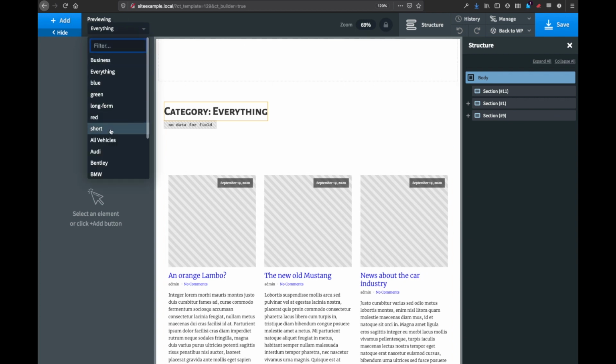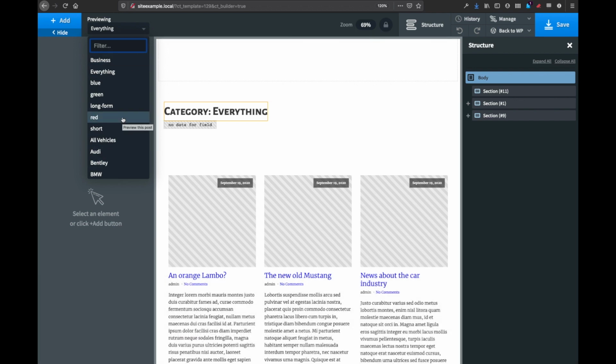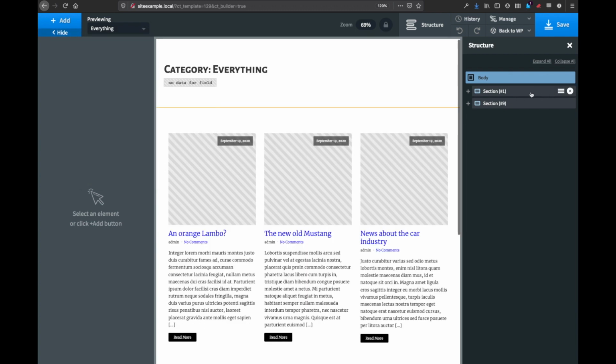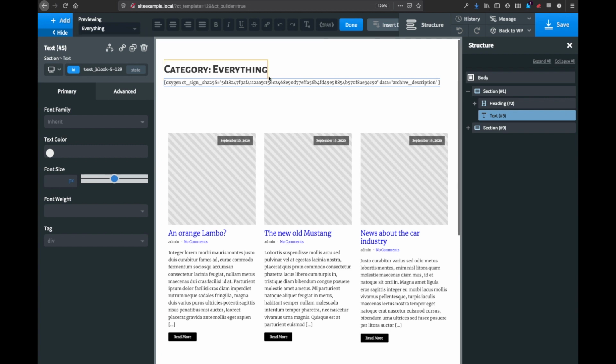And I could use, for example, let's see where we have it. We don't have the other ones because they're empty, which is the other part. You can't style something where there's no content. The image categories, image types, landscape, and portrait, child items to the image type are empty, so there's nothing here. And all I did here is, and I can remove this section. There's no data for this either. This is the archive description. I can actually remove this.